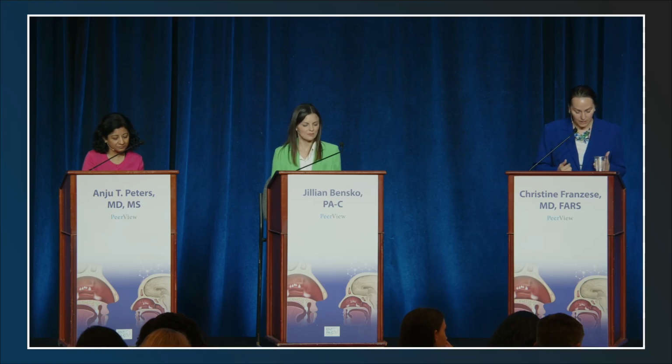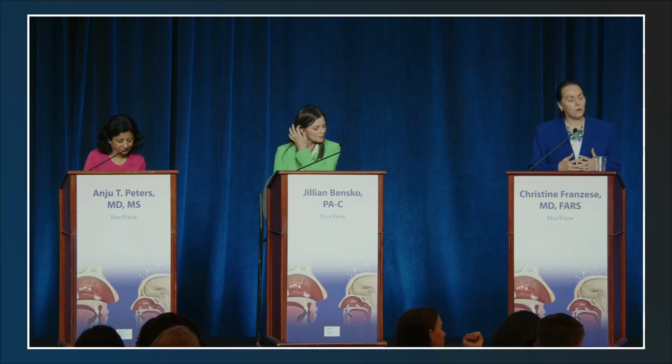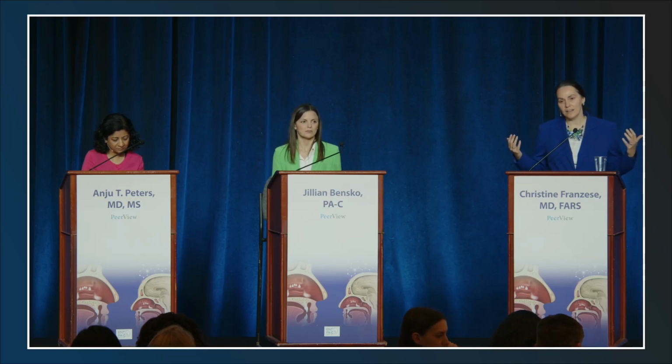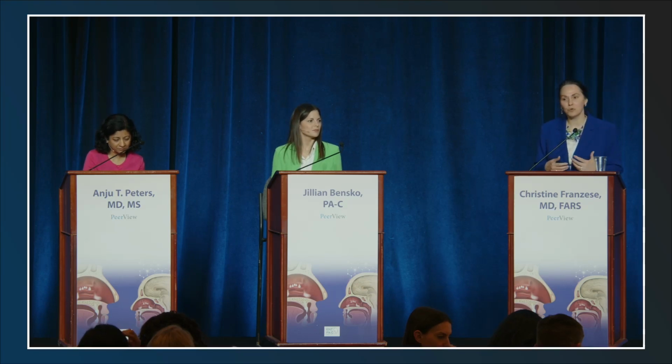How long would you keep patients on steroid rinses while on biologic therapy? I'm going to answer that one. Their insurance will probably want them to be on intranasal corticosteroid sprays during that treatment because it's considered add-on therapy. So you can continue the rinses, but I'll be honest, this is sort of like asthmatics. Your patients may stop them and not tell you. That frequently happens. There's no requirement to, but if patients are still having polypoid change or polyps or symptoms, I would continue the steroid rinses while they're on the biologic.